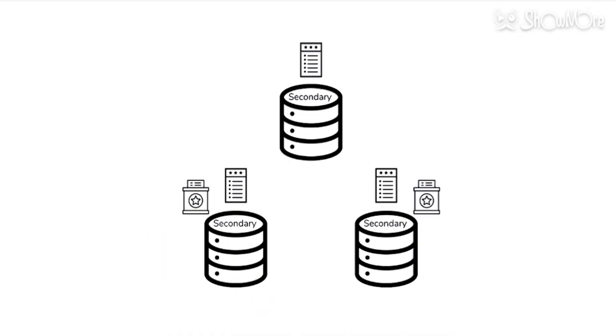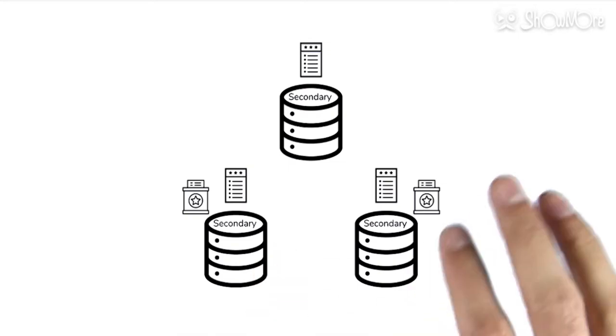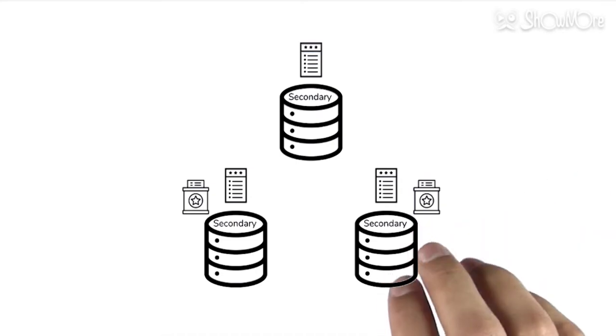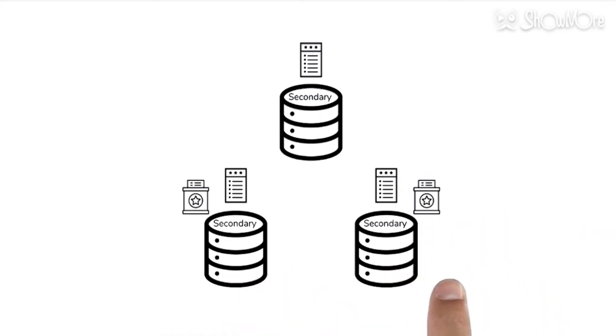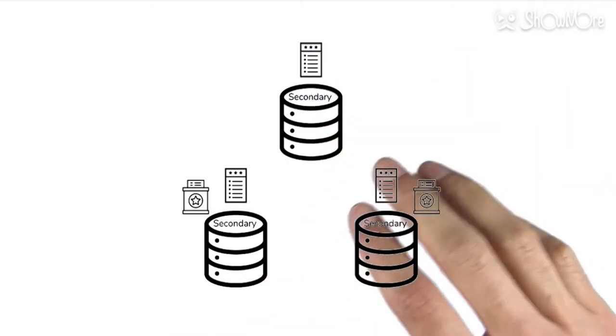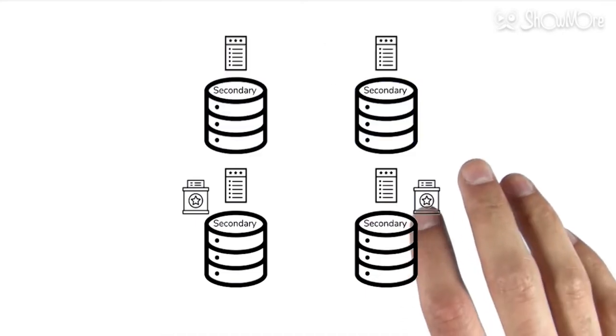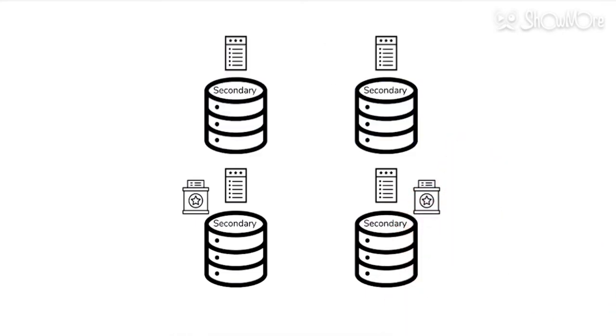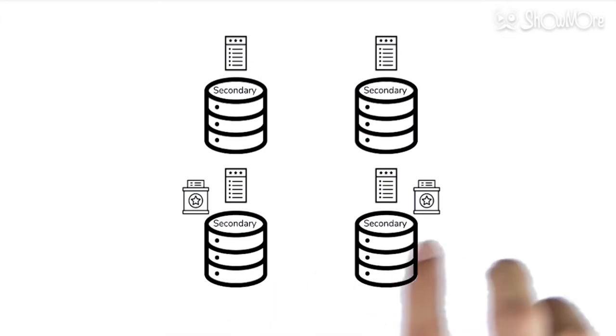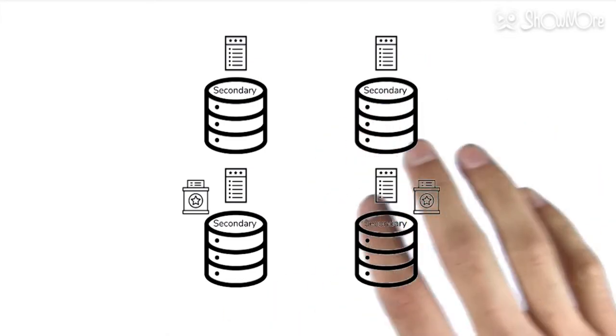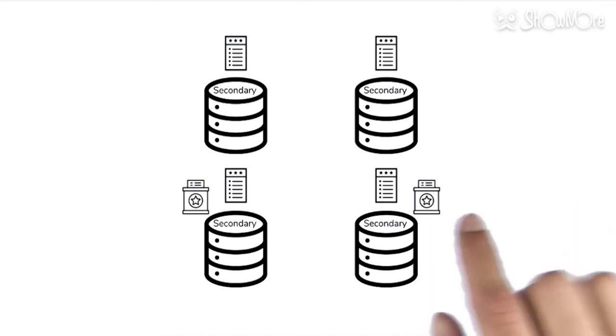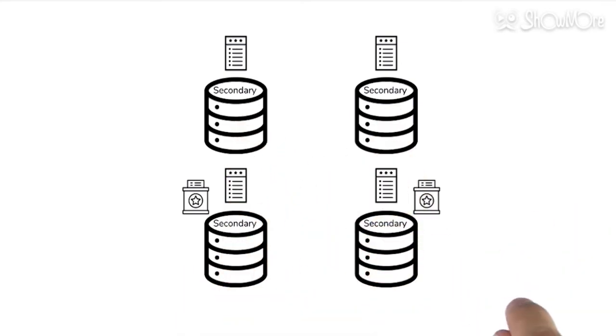There is also the very slim possibility that two nodes run for election simultaneously. But in a replica set with an odd number of nodes, this doesn't matter. These two nodes are both going to run, which means they're both going to vote for themselves. And then this node is going to essentially decide which one of these nodes becomes primary by virtue of a tiebreaker. This becomes a problem when we have an even number of voting members in the set. If two secondaries are running for election simultaneously, and there are an even number of remaining nodes in the set, there's a possibility that they split the vote and there's a tie.